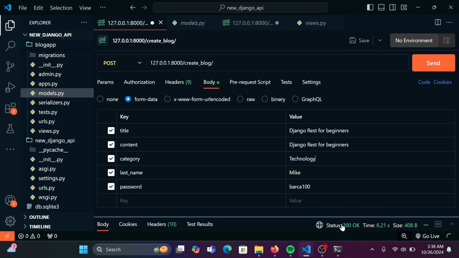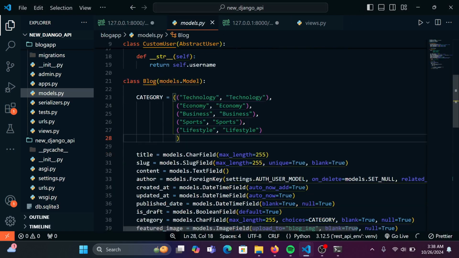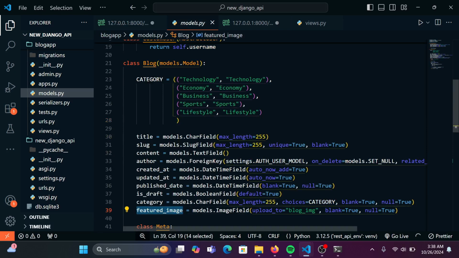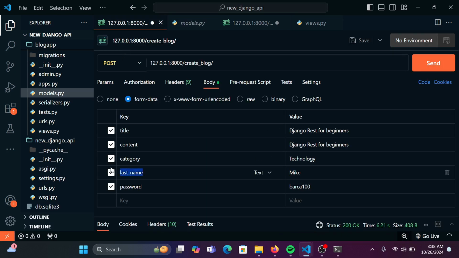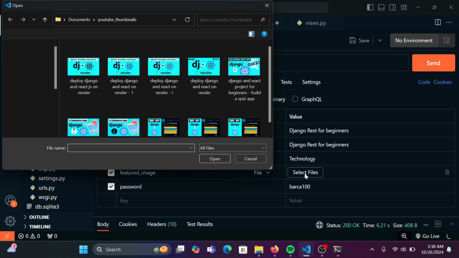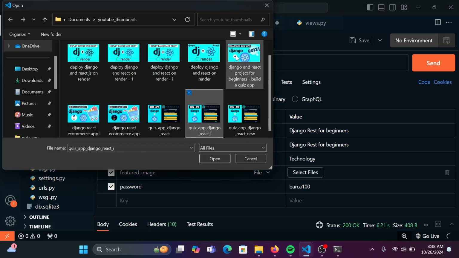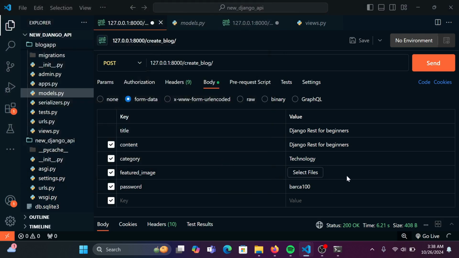And the featured image, copy this. So click on this drop down here, click on it, choose file. So we want to upload a file, an image. I'll pick one of my images here, one of these, open. So that's it. I think we've gotten all the fields that we need.